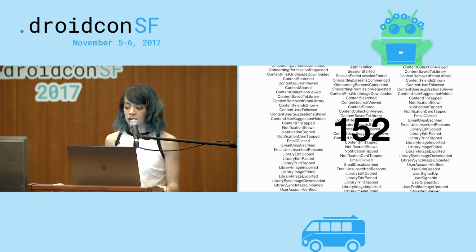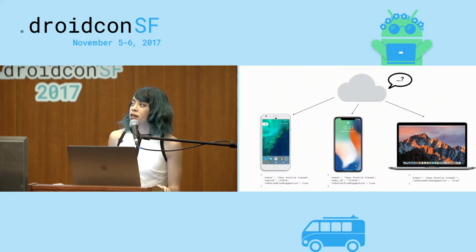So originally we had a few pain points with this. One of our biggest problems was with consistency. So at VSCO we have an Android app, an iOS app, and also a desktop website. Behind the scenes, each event and their properties would get transformed into a hash map, and then we would upload it to our various different metric services.